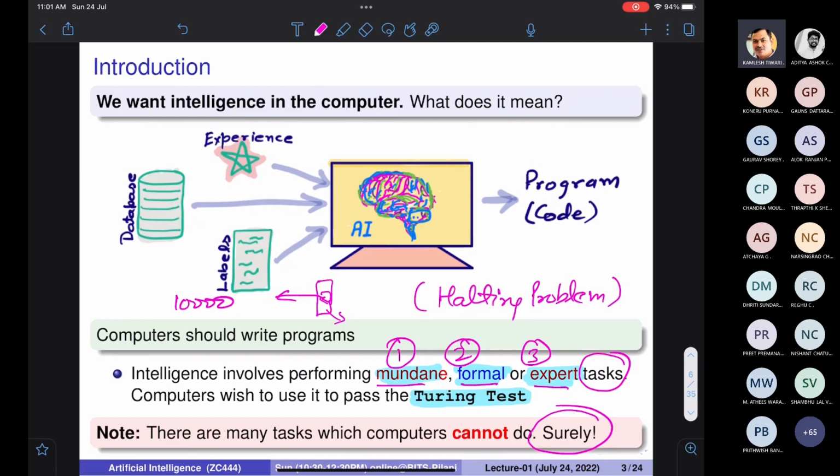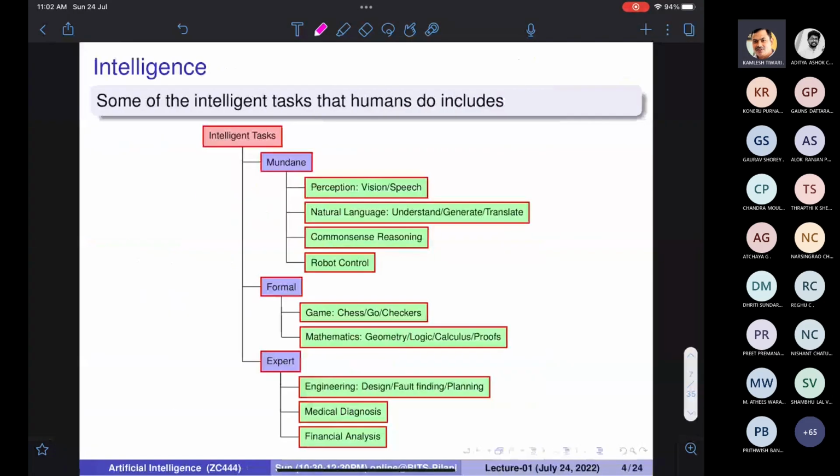So what I wanted to tell is that there are many problems which are actually difficult in terms of complexity, which the computer cannot solve. So now we have a machine at our disposal that is not a God machine. It has a problem. It cannot solve everything. So try to understand that it is not going to solve every problem. It has limitations, and using that limitation, we want to build intelligence into the system. Make sense? Yes or no?